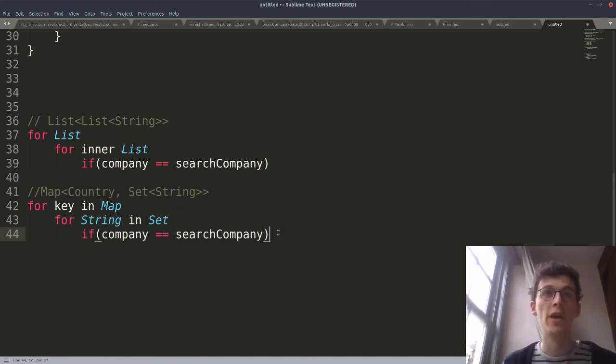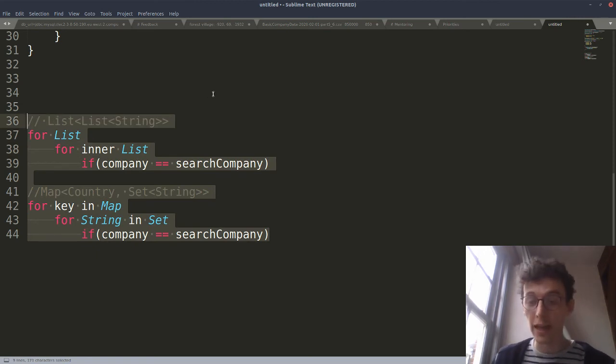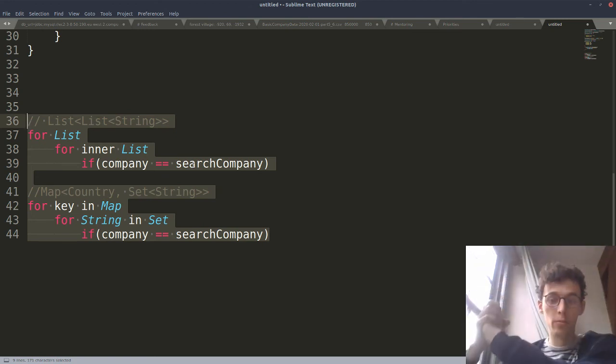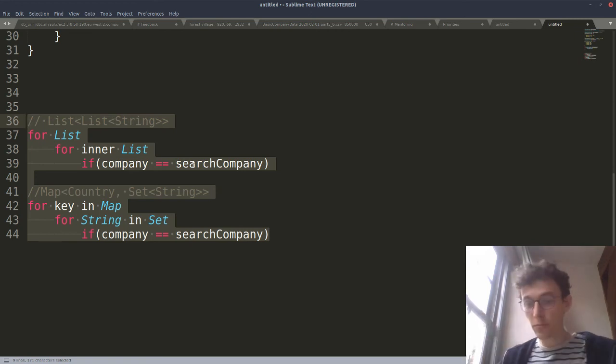So I agree there. But the whole process of choosing a collection, now this is very important. This is a lot of what they ask in interview questions, because the data collections will dictate a lot about the efficiency and the ease of use of a program. So in our example, we never actually search for a specific company. All we do is we read all of the companies and then we write all of the companies. So we don't need to search for an individual company. So it's not an issue in our example.